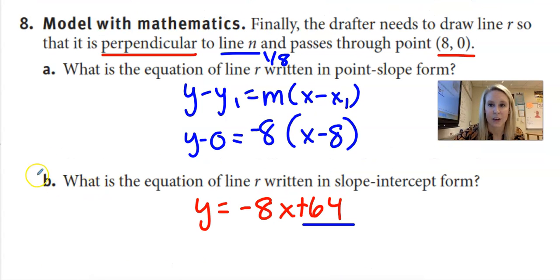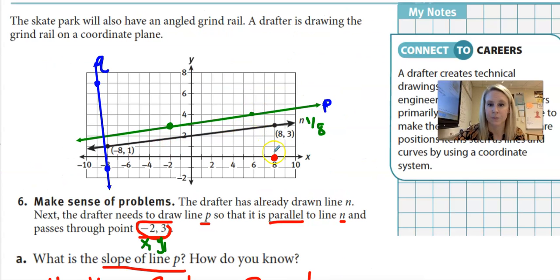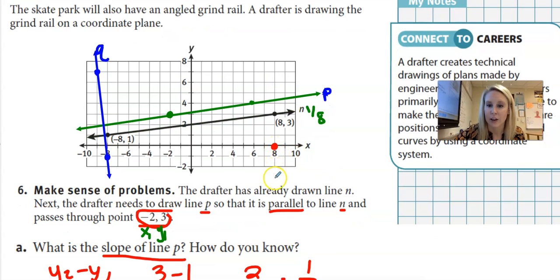So my slope is -8 going through (8, 0). So I graphed the point (8, 0). Now you'll notice I can't go down 8 on my graph and over 1. If I did, it would be somewhere over here. Okay, so the opposite of going down 8 and over 1 is to go up 8 and left. So you may have to do the opposite. 1, 2, 3, 4, 5, 6, 7, 8 over 1. Okay, so that would be our line.